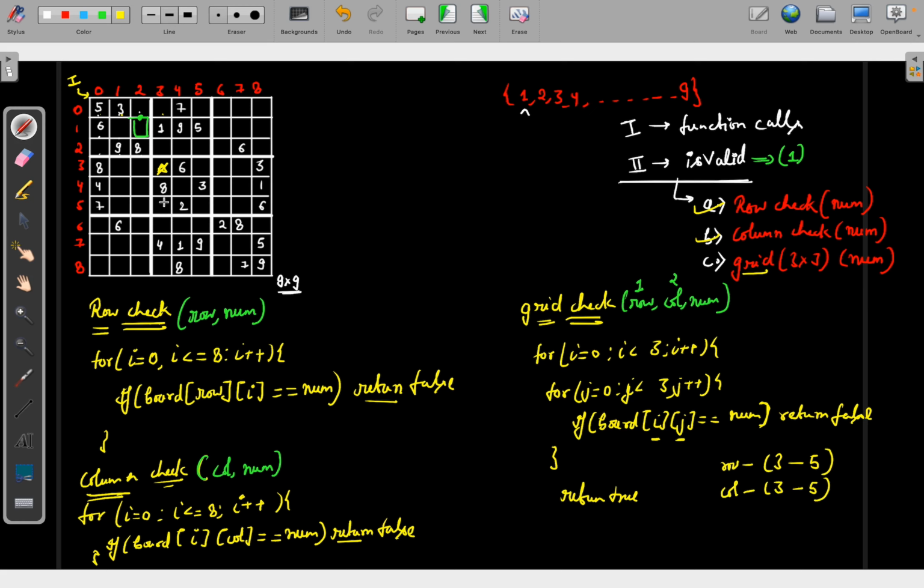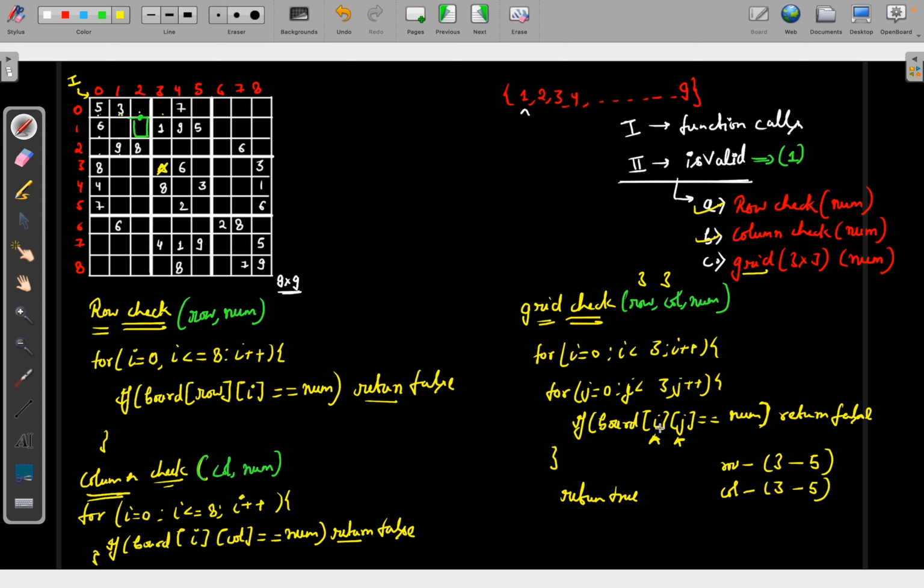When we have row and column, let me use this: row is 3 and column is 3. So how can we simply start from here? There is something I need to do here: a new starting point and a new ending point. I need to start from 3 and go till 5.